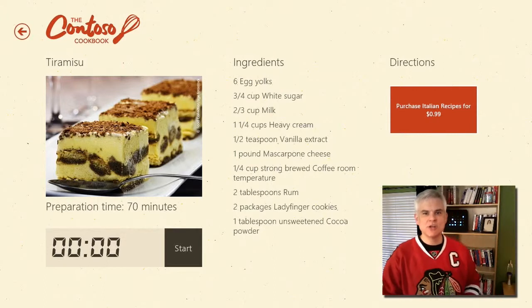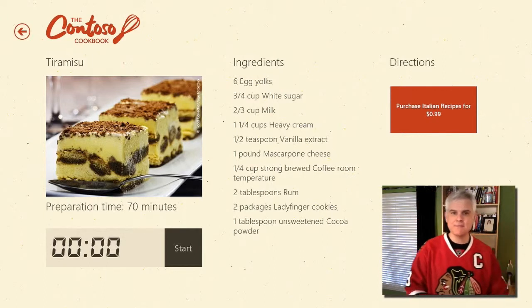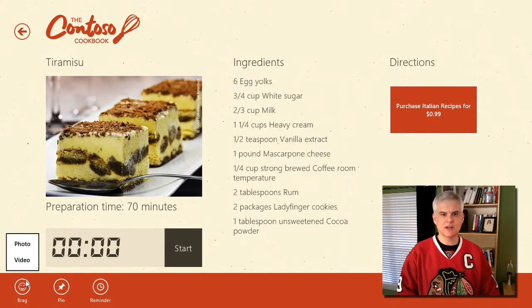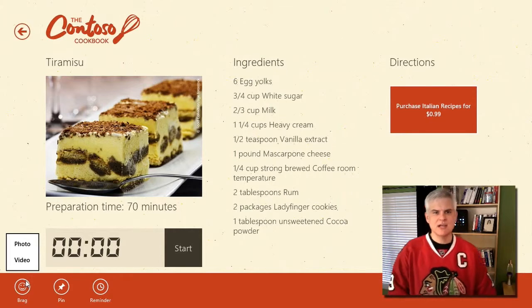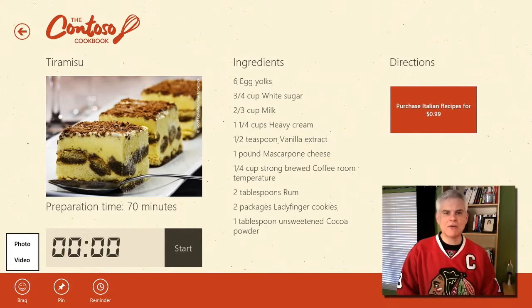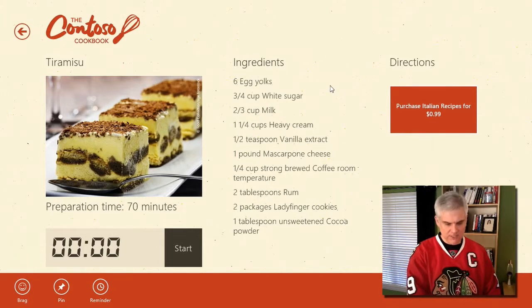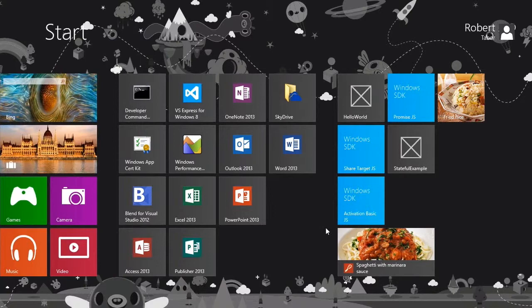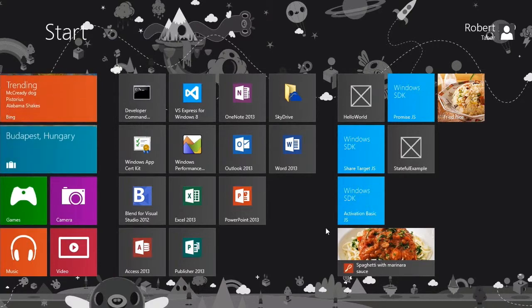We're going to add integration with our computer's webcam into the Contoso Cookbook for taking photos and videos like you see right here. We demonstrated a little bit ago. And then we're going to control how our app is displayed in the Windows 8 start screen. As you can see, we've got this beautiful tile. So you might see new recipes that are available in the app.